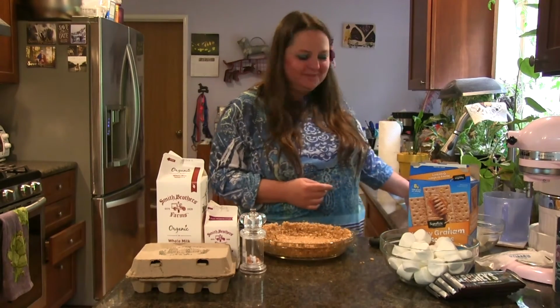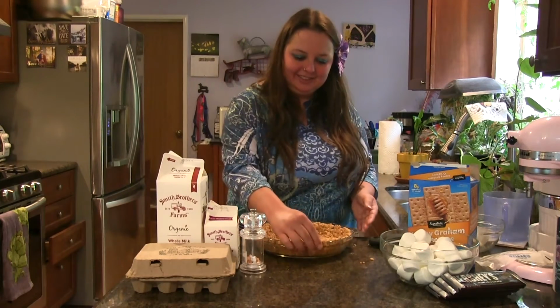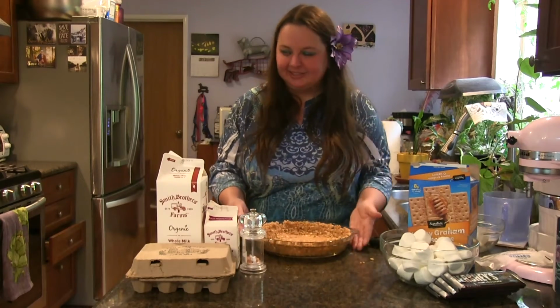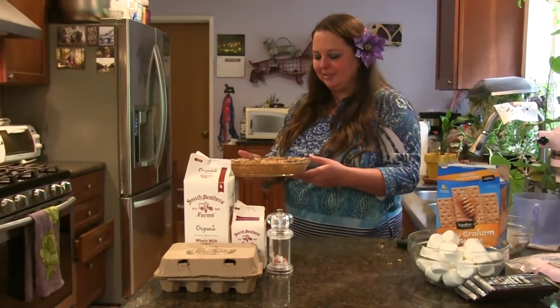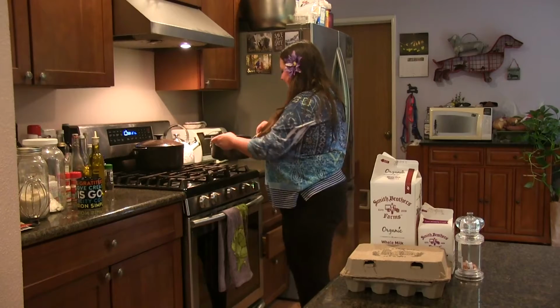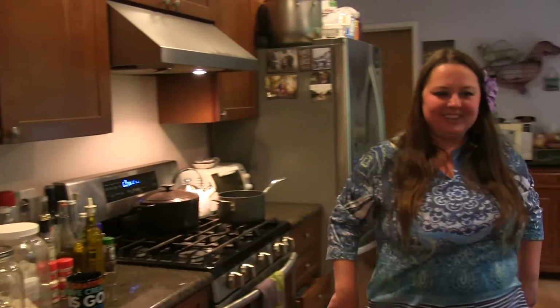So once my pie crust is ready and my oven is preheated, I'm gonna bake this for 8 to 10 minutes. I'm gonna do 10 because my oven takes longer and it's just gonna help this crisp up a little bit before I put the filling in. So while I wait for that to bake, I can start making my filling.